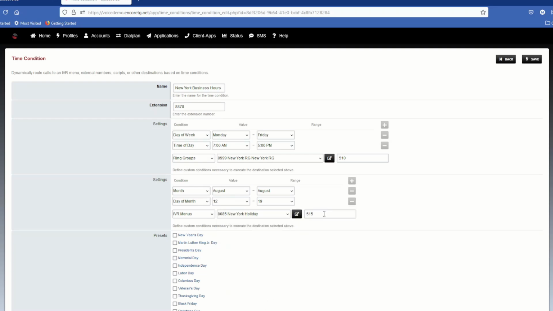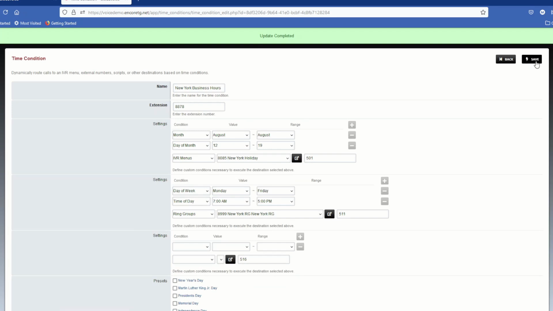In the last field, a weight value is assigned. The condition with the lowest value, 500 and above, that a call matches will determine where the call is directed. Be sure the holiday setting has the lowest value of all settings. The weight of other settings can be changed if the current settings leave no room for the holiday setting to be closest to 500. Be sure to leave the other settings in place so that calls will return to normal after the holiday schedule is over. Click Save in the upper right corner.